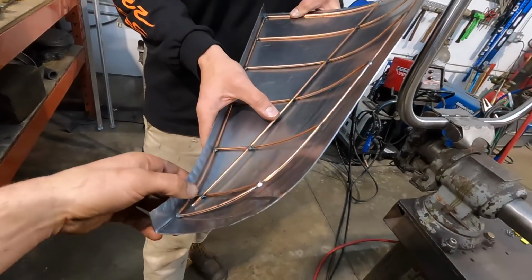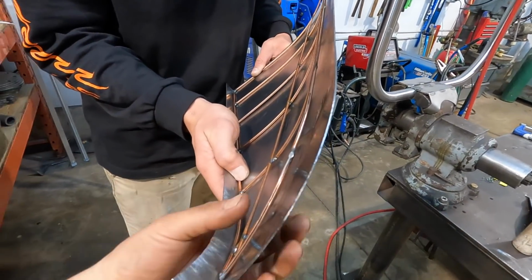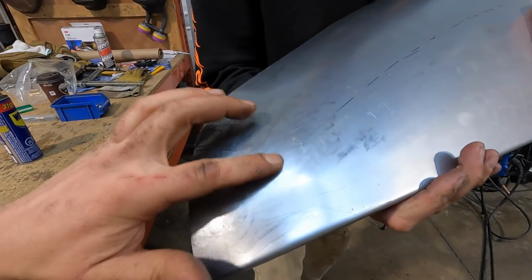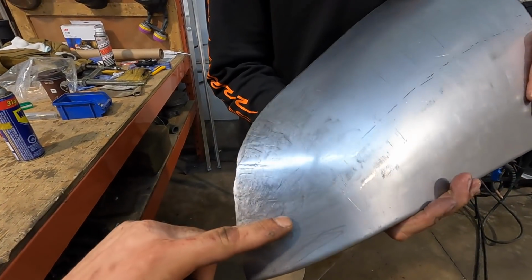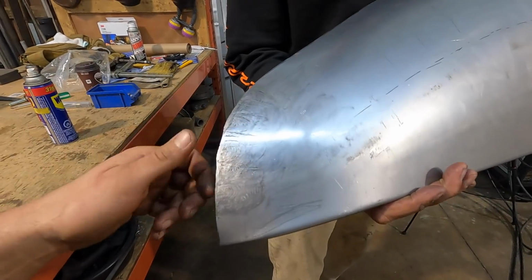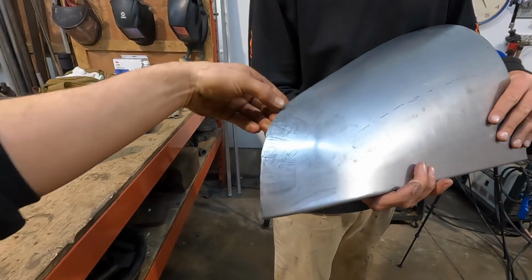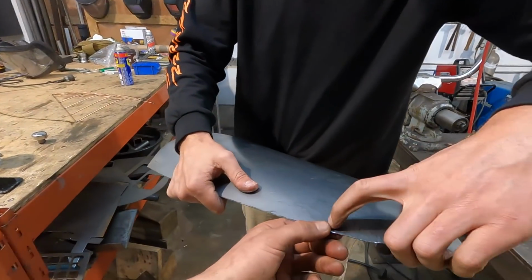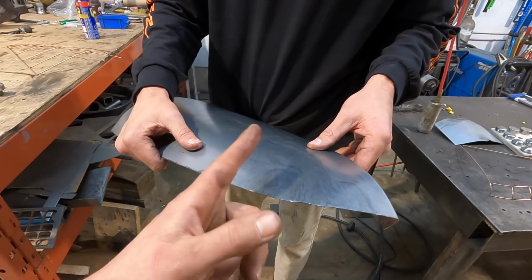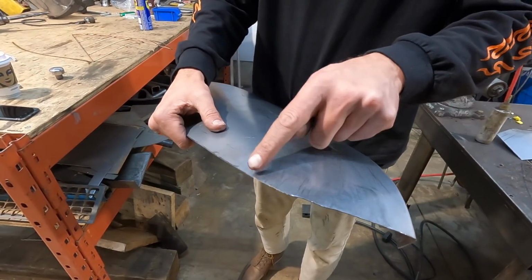So let's have a look at her. There's still a bit to go, for sure. I don't know that you have to go in so much. Let's feel it. You've got quite a bit happening right there. Maybe I would do a tuck right there and on either side of yours. Did you go in deep here? No, shallow. Maybe give it another shrink there and another shrink there. So do one there and one there, kind of same length. It definitely needs one over here because it was out a little bit. So maybe just start with the same depth as that one, but over here. And then do maybe 3 small ones around it. Sure. Okay.